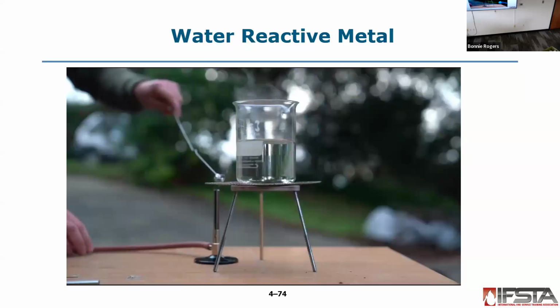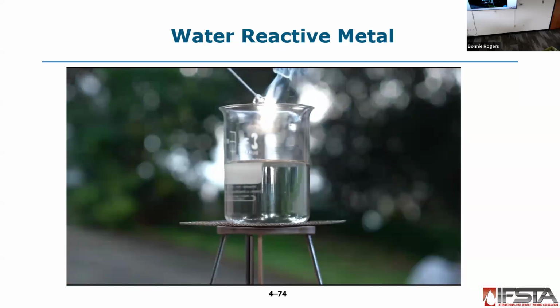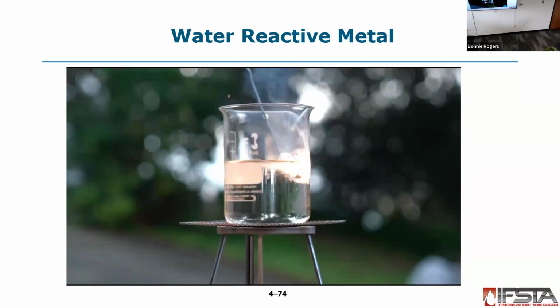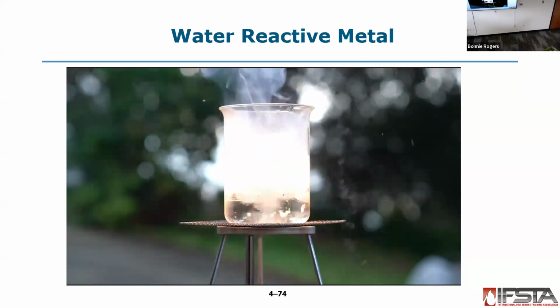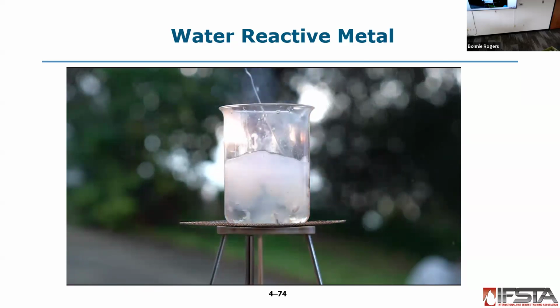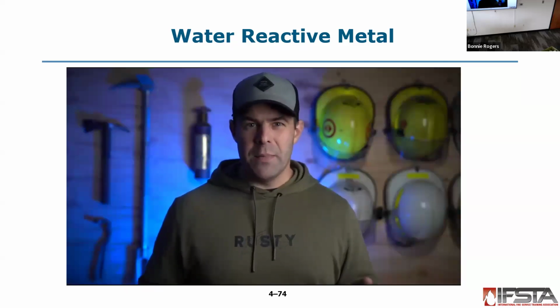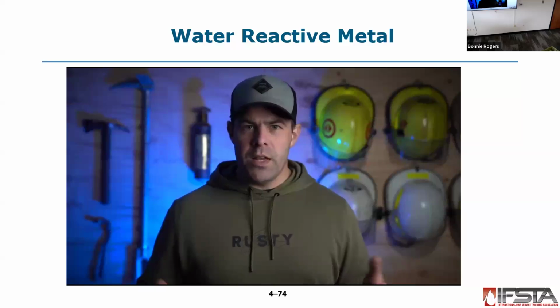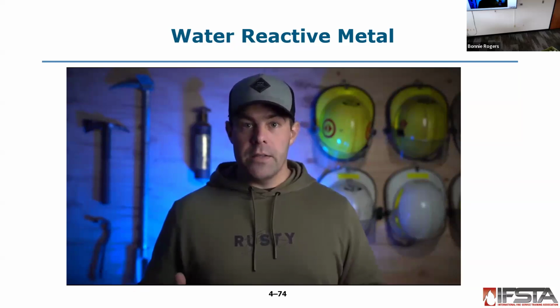Now, you can see here I've got the magnesium burning, and that's burning at a temperature of around 3000 degrees Celsius. So it is very, very hot. And as I apply it to the water, what we can see is it doesn't just burn, it flares up. So what's happening is our water is being broken down into oxygen and hydrogen, and magnesium is using the oxygen from the water to further oxidize itself, and it's creating hydrogen, which could then burn itself. So this raises the question, how can we actually put magnesium out? And we might just think, well, why don't we just hit it with carbon dioxide, which is a common fire extinguisher? And we actually encounter the same problem.